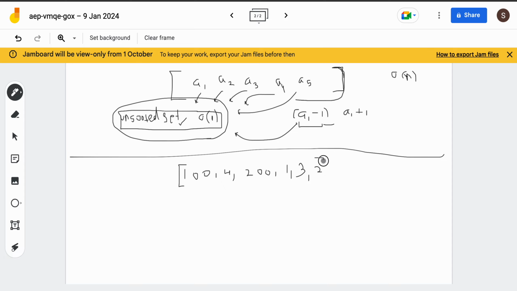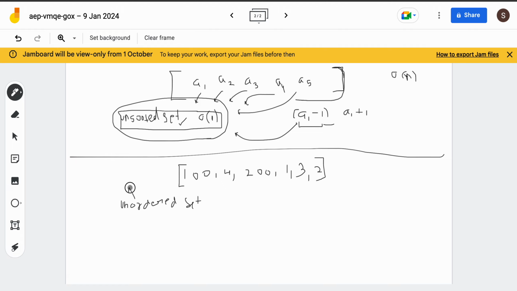This is my sample test case, and I used an unordered set for storing the elements.